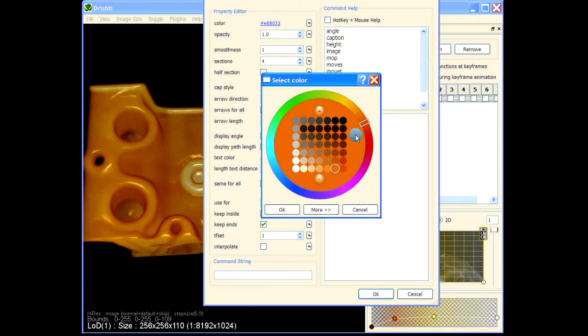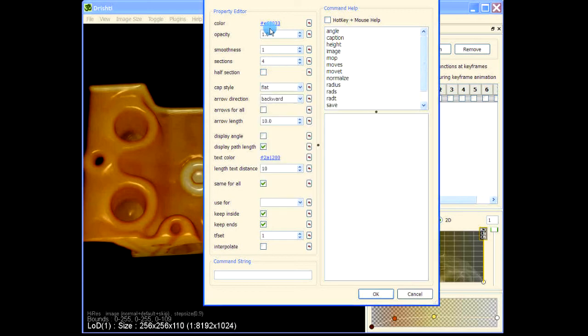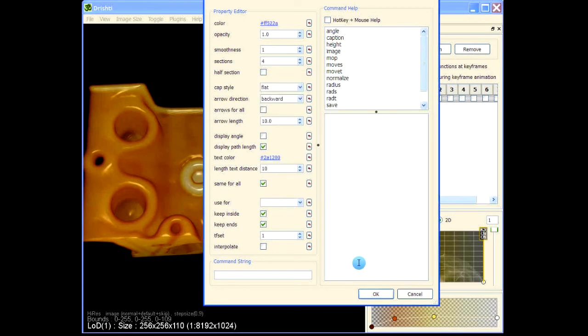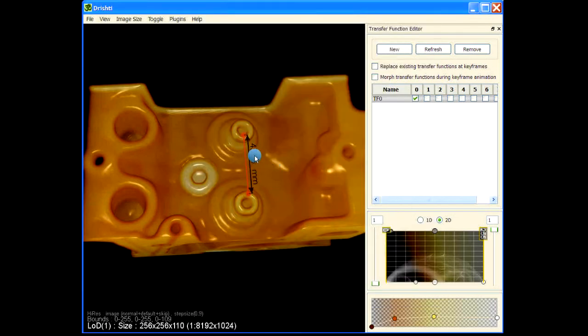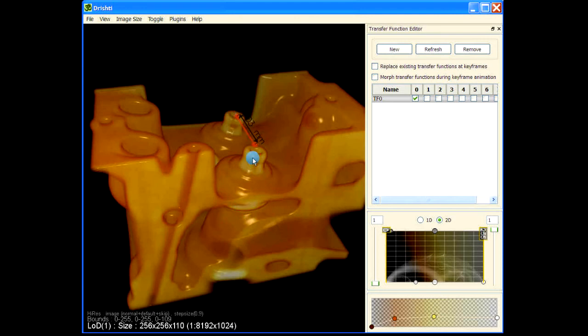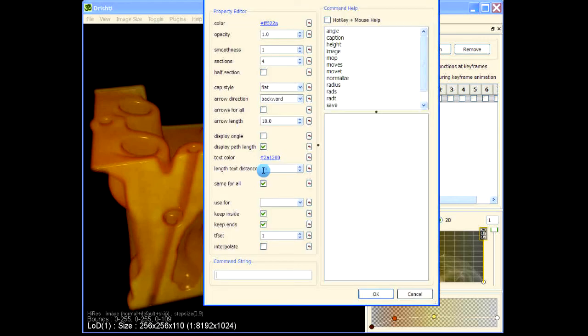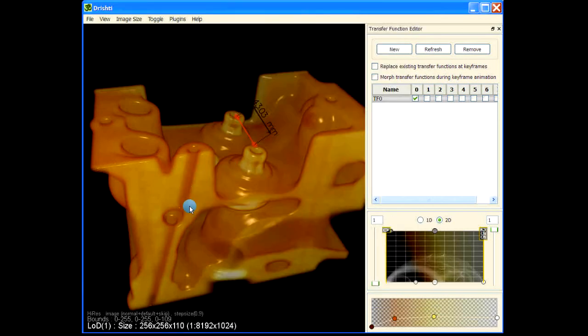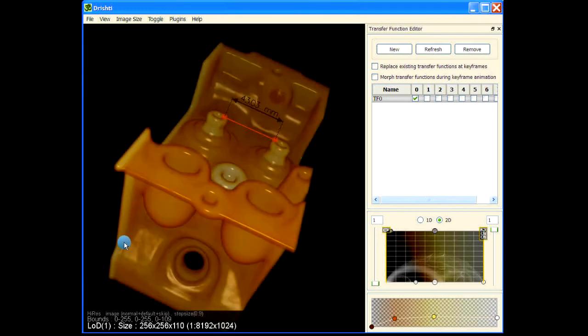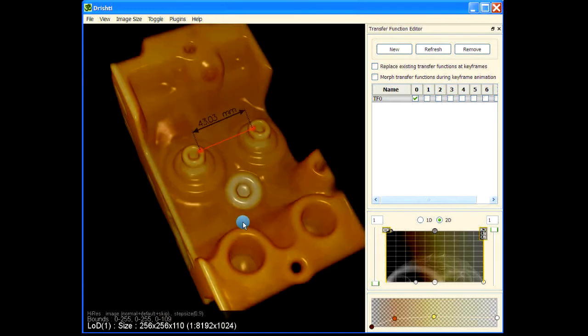Let us change the text color to something dark. Okay, so it displays the path length. Now the path length is displayed very close to this line. Let us change that distance. By default it is 10. Let's make it 50. So it displays the path length like that.